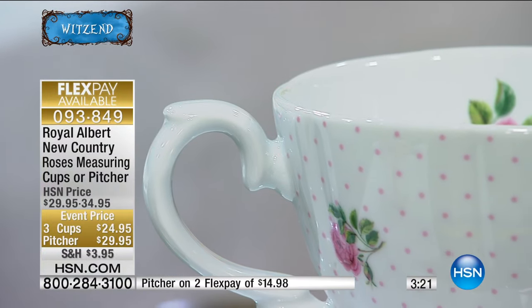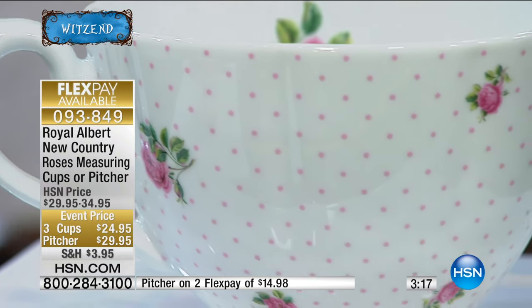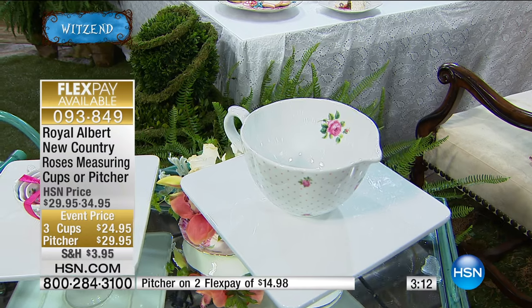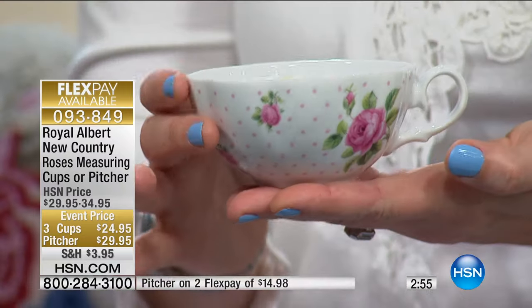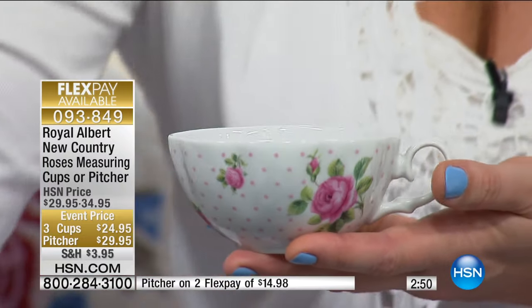And don't you think it's so wonderful to have Disney with Alice Through the Looking Glass here, but these are pieces that are inspired by the movie, but that you're going to actually use all of the time. And that's the secret with Royal Albert, you want pieces that remind you of really enjoying your life, bringing out beautiful things and being able to entertain. You deserve these pieces in your home, and you want to feel proud of them, not just today, but next week and next year and the year after, because they're timeless pieces.